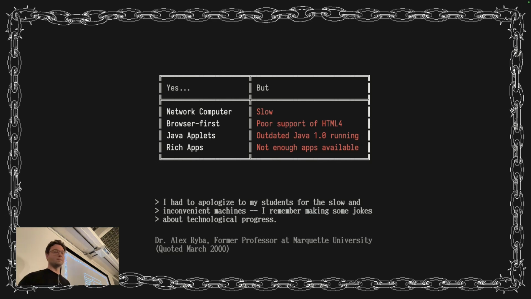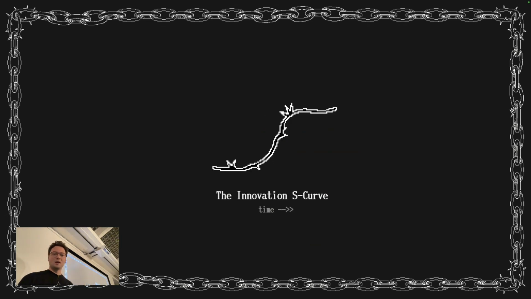The support for HTML was not that good. The Java was a bit outdated. Everyone complained that it wasn't really usable. So yes, Sun shut this project down, and then eventually in 2007, Sun was acquired by Oracle, and now this company doesn't exist anymore.